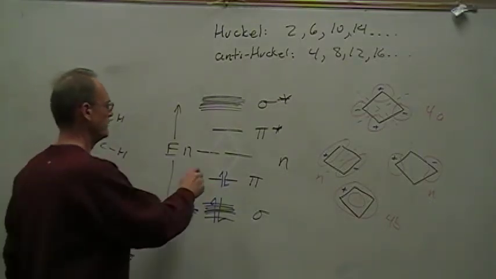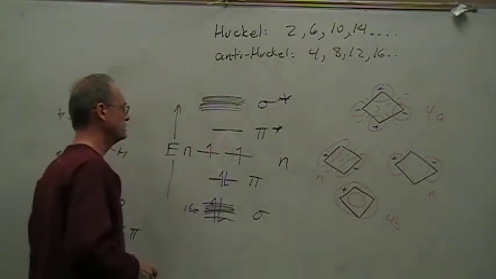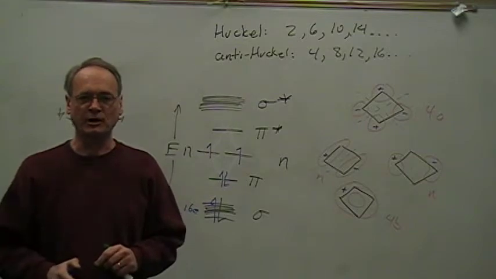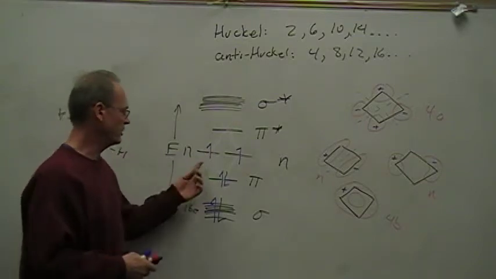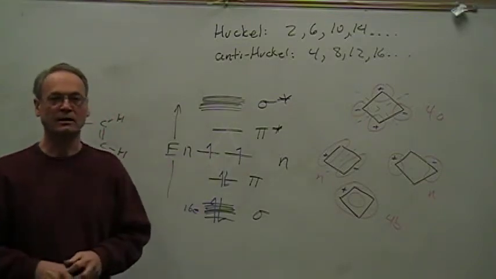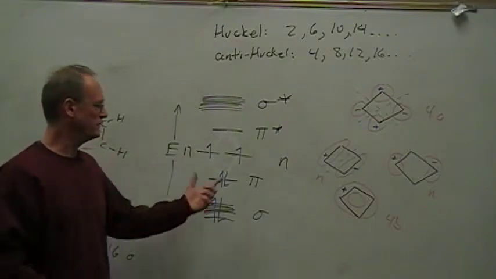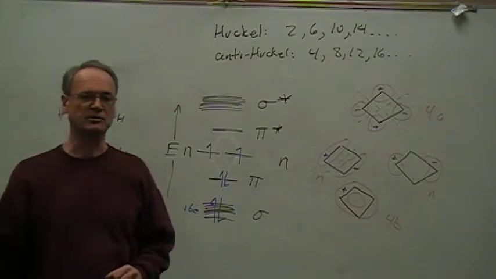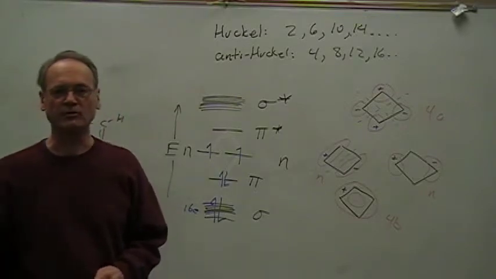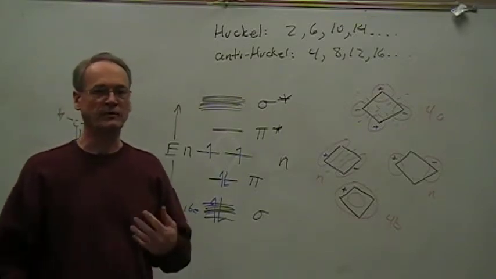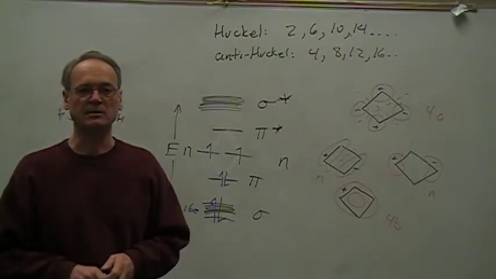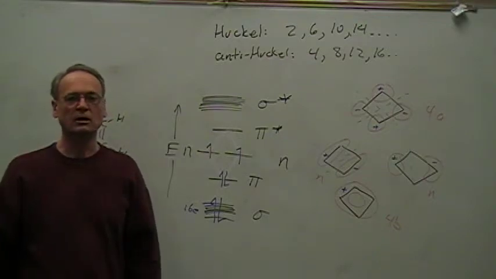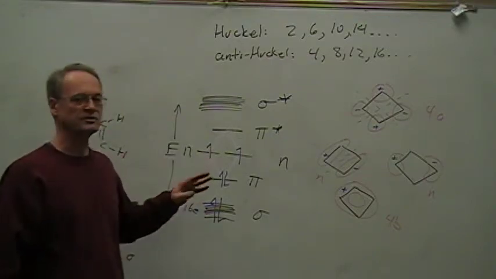Where will they go? 1 there and 1 there, because remember the rule that says you spread out electrons in degenerate orbitals as much as you can. Well, that's what we have to do, spread them out in those orbitals. Now what do we notice about that situation? Unpaired electrons, that's really bad. You never want to have unpaired electrons in your molecule. They are essentially free radicals, and what do we know about free radicals? They're very reactive. You only see them as intermediates in mechanisms. Well, this has not 1, but 2 unpaired electrons, so that's what makes it so unstable.